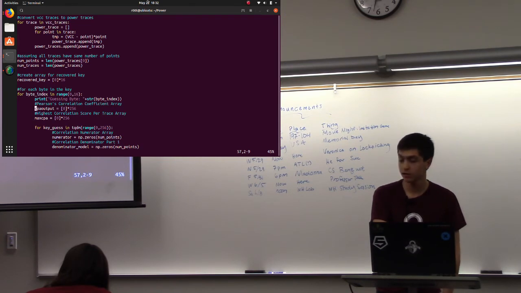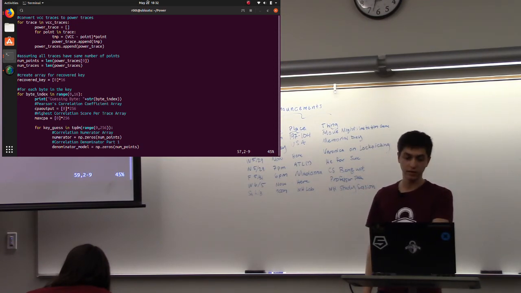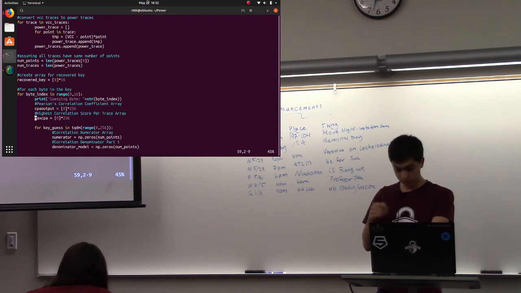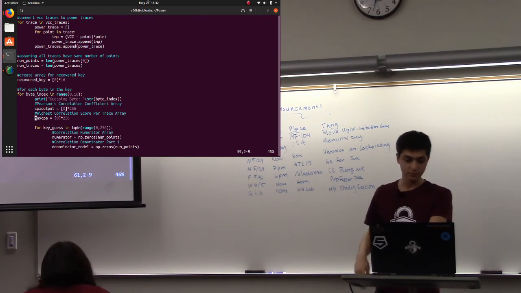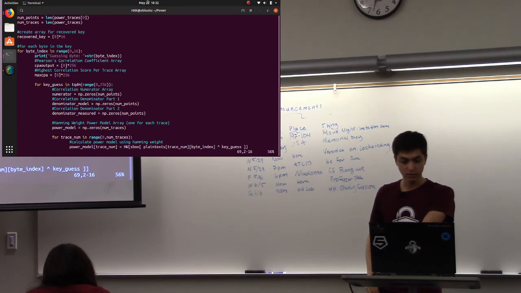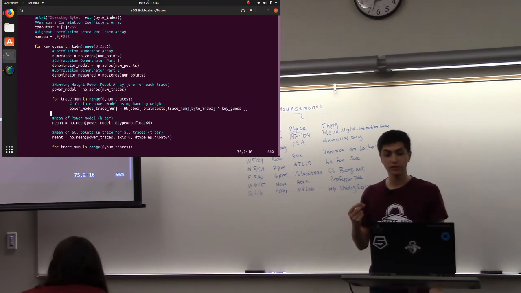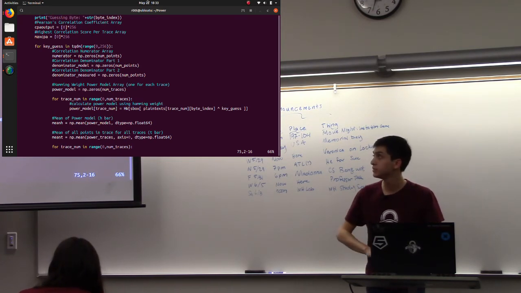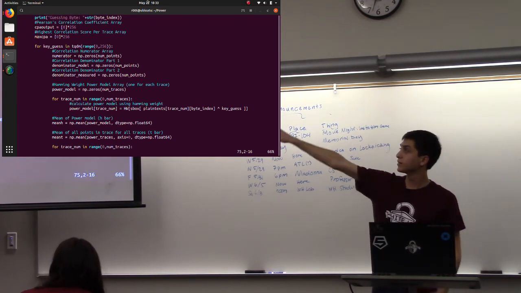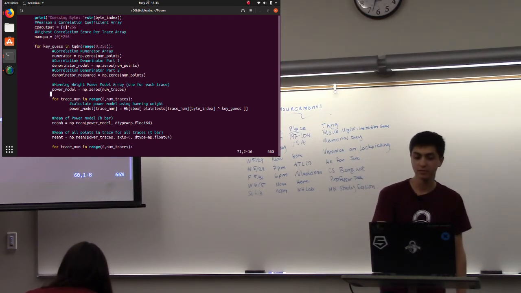Here we create an array for the results of that correlation coefficient, and then here we create another array where we're going to store stuff. So let's go to where we actually do some math. For each key guess, 0 to 256, ignore the TQDM up there. It just makes the output look pretty.